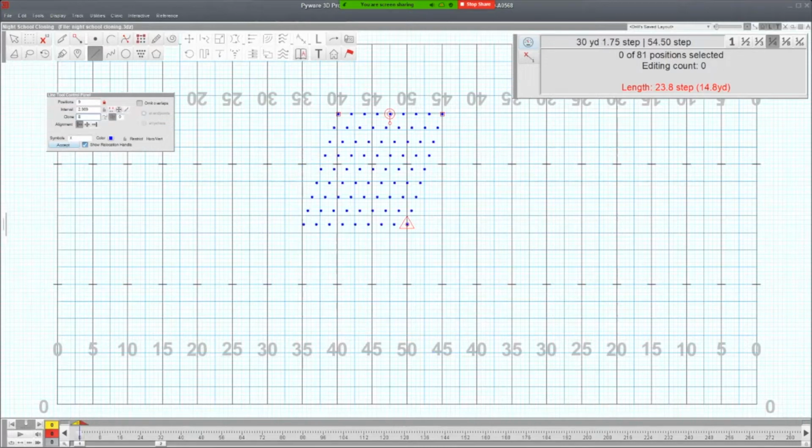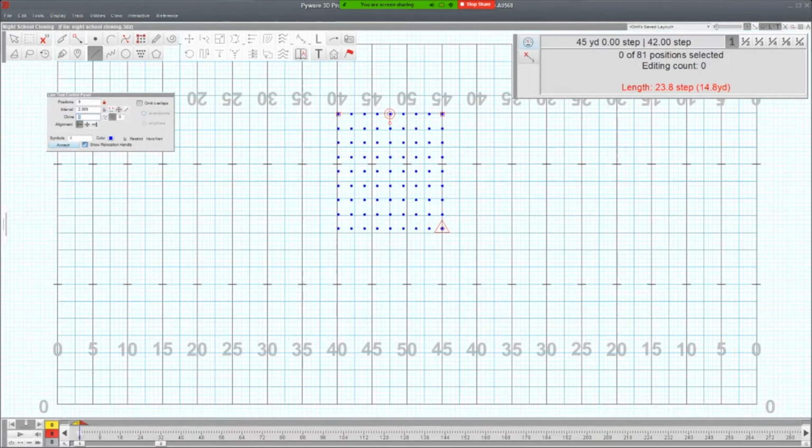I'm going to do my linear clone. Let's do my snap to here, so I'm snapping to a whole step. And then I'm going to do a 1 drop off. Okay, so this gives me the ability to drag my wedge any way I want.